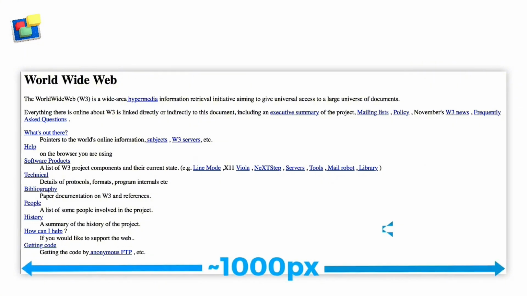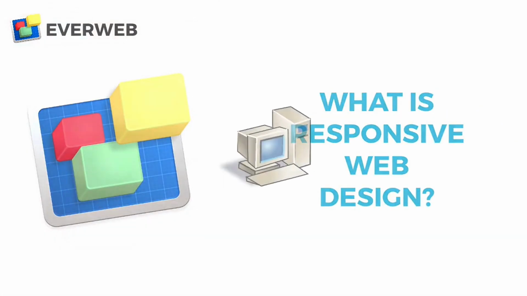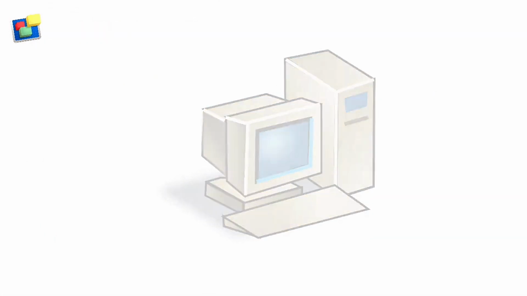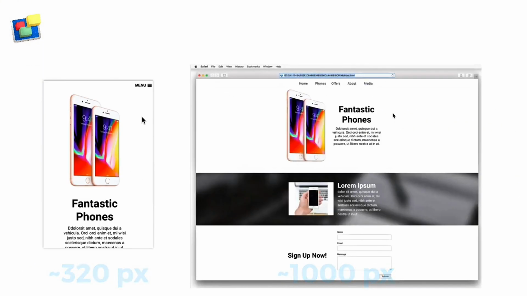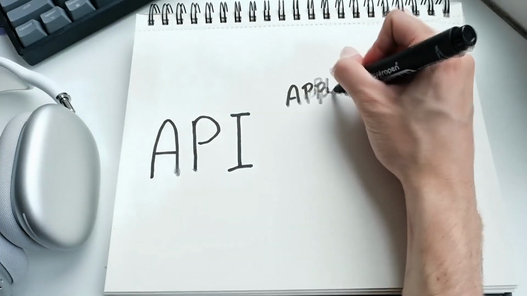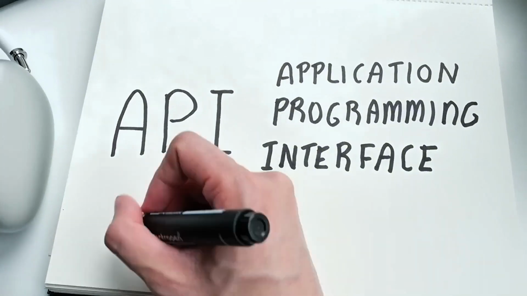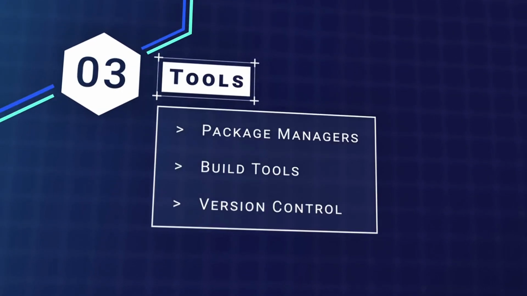In web development, there are different key concepts. The first one is responsive design. Responsive design means websites that work on all devices: mobile, tablet, desktop, and etc. And the next one is application programming interface, or API. It allows different software systems to communicate with each other. And the other is performance optimization. And those are key concepts in web development.